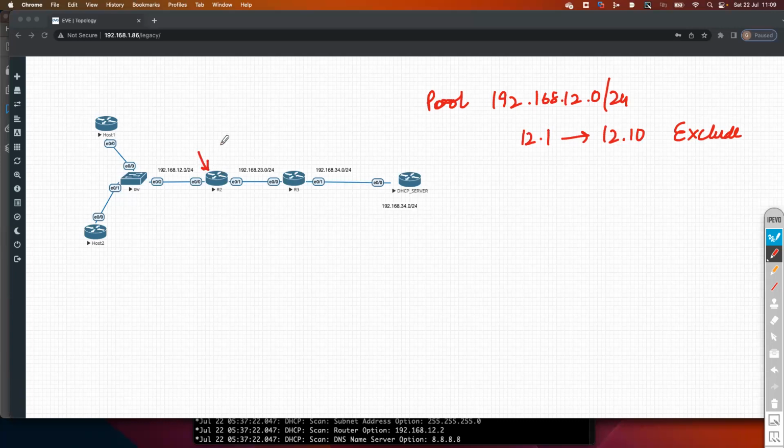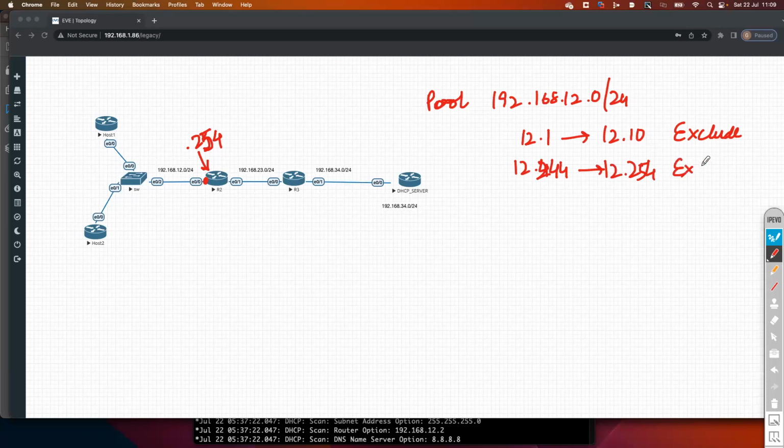Also, in some of the plans or some of the design things, the last IP address of the subnet, let's say 254, sometimes, this also being followed, that last IP address is assigned to your device, to your router. Okay, last usable IP address. So in that scenario, the last few IP addresses, let's say 12.244, I mean, last 10 addresses you can exclude.